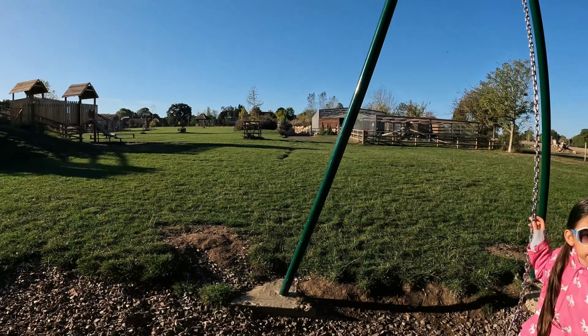Up here. Can you go up here? Do you want to go on this one or that one? I think this one. Let's go this way now. Do you want to go on that one? This one. One, two, three, and four. Whee!